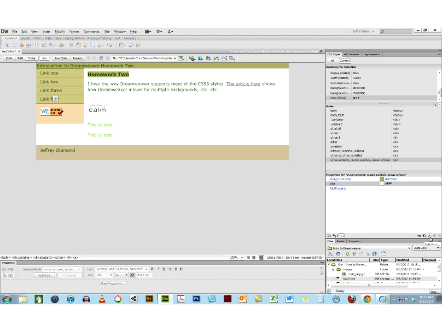We also see how we can edit it from the CSS style sheet. And we finally see that in live mode, we essentially have a preview within Dreamweaver of how it appears in a browser, specifically the Chrome and Safari browsers, because that's the engine that Dreamweaver is using to render this page within Dreamweaver.